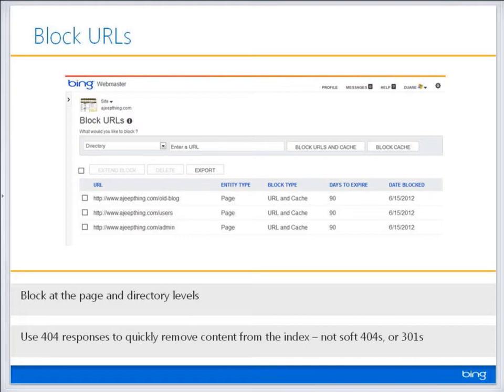If you're blocking a URL, you should be returning a 404 error on that URL when it goes on the internet. If we ping the URL and see the 404, we will immediately start removing it from our index. That's your intention. We will remove it. Fantastic. In that case, you can let the block expire, and it's fine because it's already removed. The item you wanted blocked is removed from the index. That's great. If you're returning a soft 404 or you're simply redirecting to another location, if this block expires, it will be available again in our index. So you want to make sure that you manage your content properly. Very important that you stay on top of this, guys.